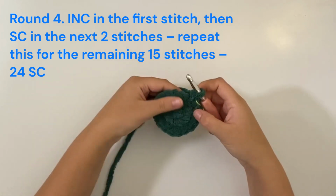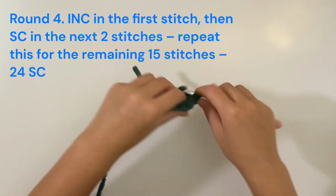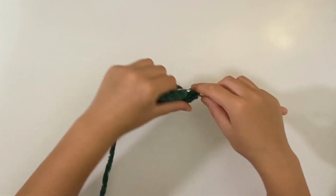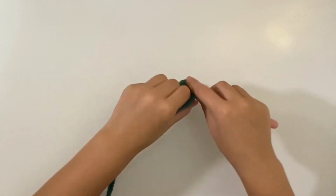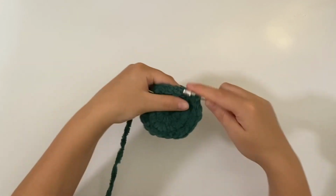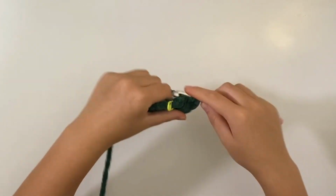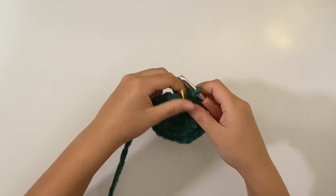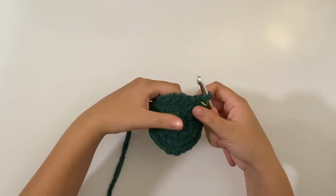For round 4 we're going to increase in the first stitch, and then single crochet once in each of the next 2 stitches. We will repeat this for the remaining 15 stitches. Now we will insert our stitch marker back into the last stitch of the round, and after round 4 we should have 24 single crochet.